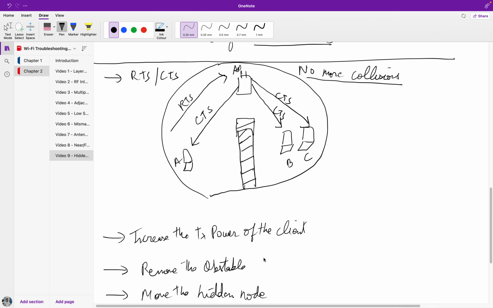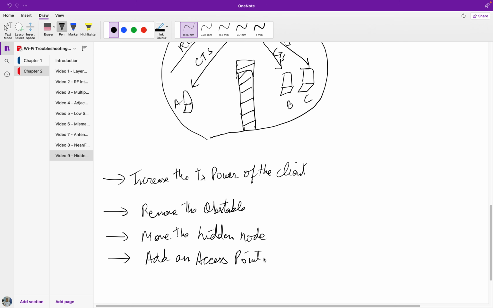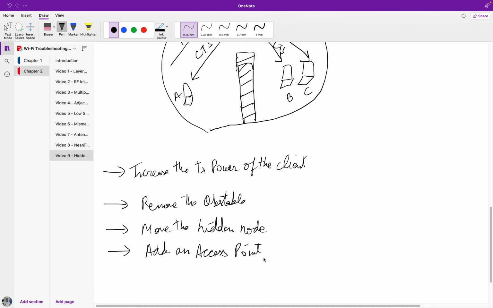This problem is more common than we all think, and I've seen this problem happening in many networks. Once the network was deployed a few years back, things were fine, there was no issue going on, because everybody used to sit near the access point. As and when they got more employees, and some years passed, they built another room there. They had another wall built there. Somebody moved into a corner to work. Somebody left their own seat and started working from an area where there's no noise, and that sometimes also causes a hidden node problem. So that's why hidden nodes are something to really look at.